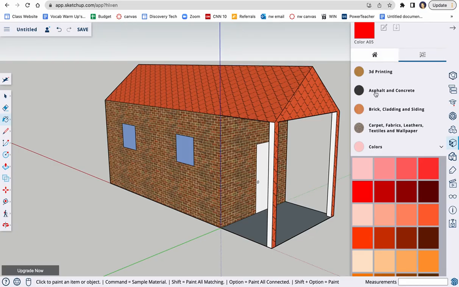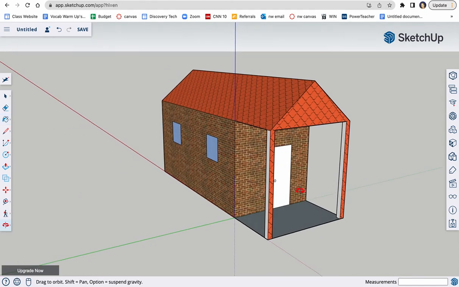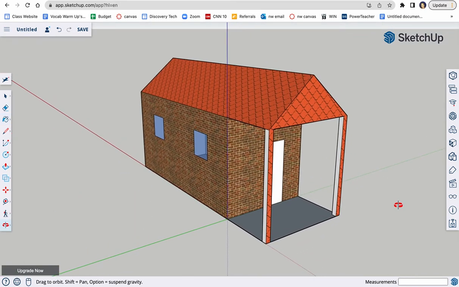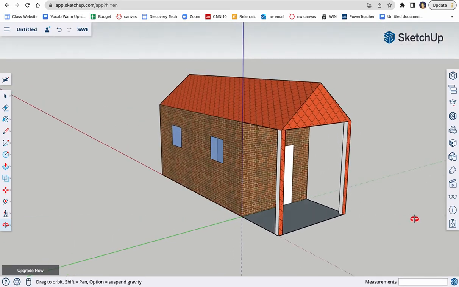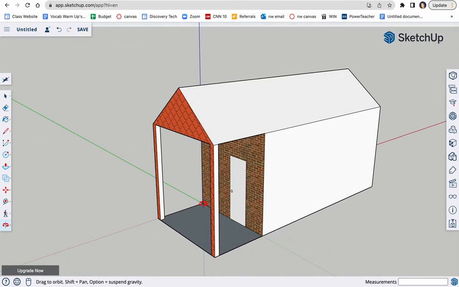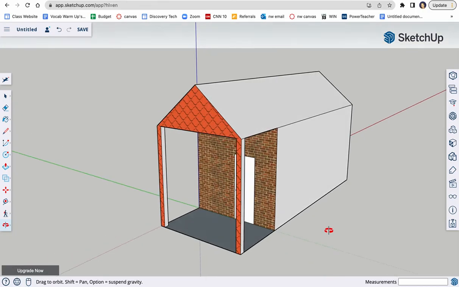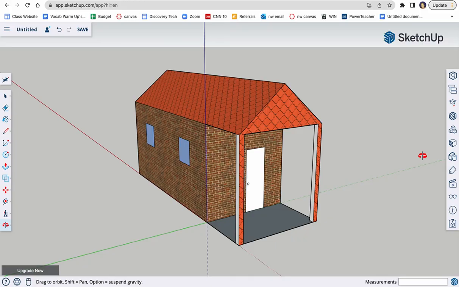All right. Here's what I want you guys to do. I want you to add something else on your own without help. I don't want to give you too many examples because then you're going to do what I say. I want you to do something that you think's cool. Maybe add a chimney. Maybe add a tree in the yard. Put something on your porch. Do another overhang off this side. Just do something to add to yours. And then raise your hand and show me what you got. All right, that's all.